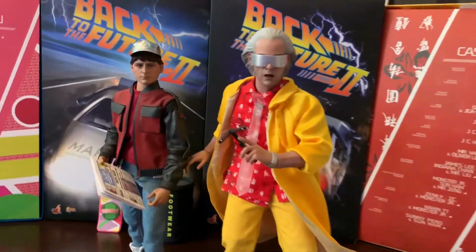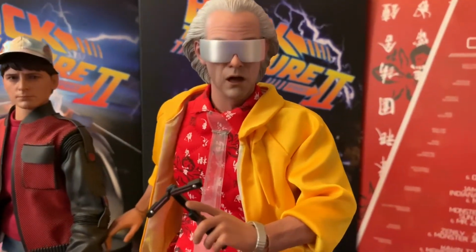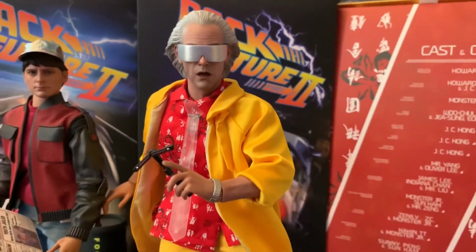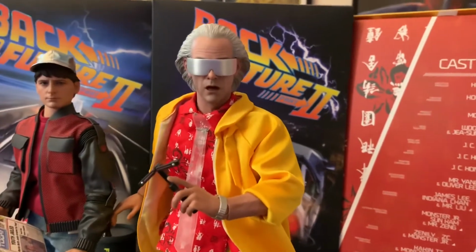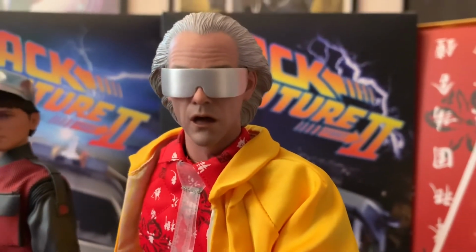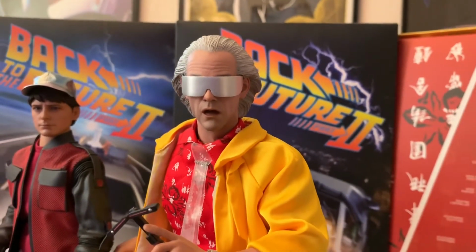Let's say you're going to get Marty. You can't have Marty without Doc, so you would have to get this figure, because it really is great. Just almost everything about it. There are some issues, but doesn't every figure have some issues? Overall, it's a really cool figure.